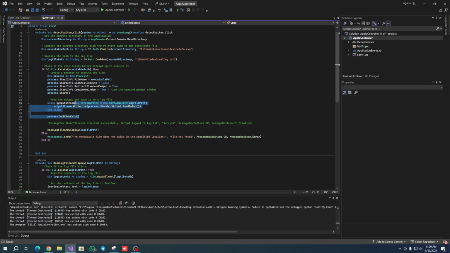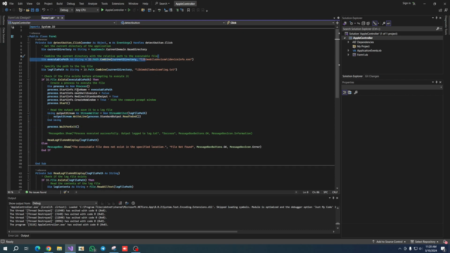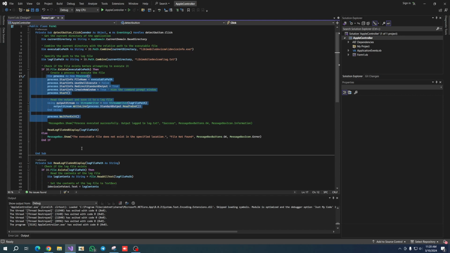So basically, it runs iDevice info and saves the file to log.txt. After this executes, it saves it to here. And this will read this file after this finishes. It waits for this to finish writing the file after the output's done.